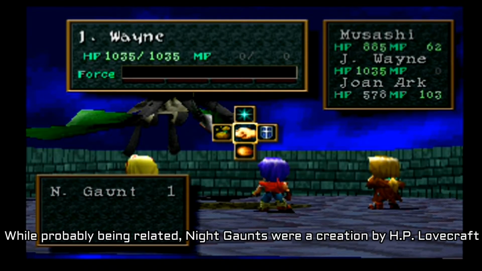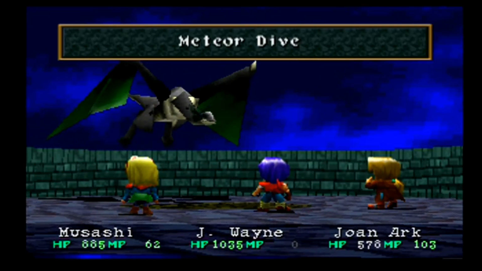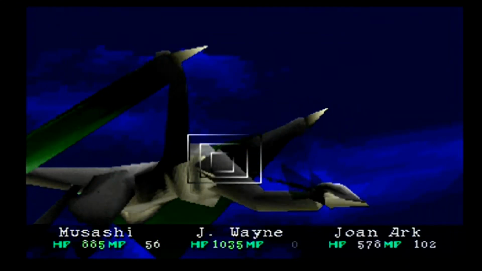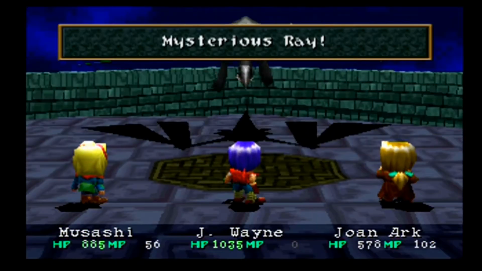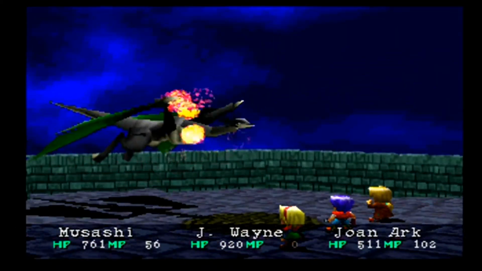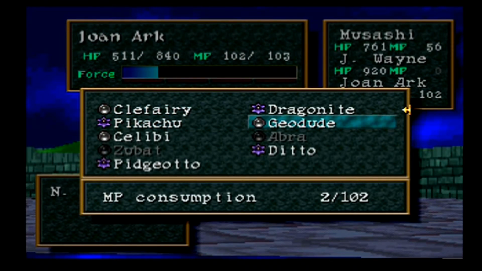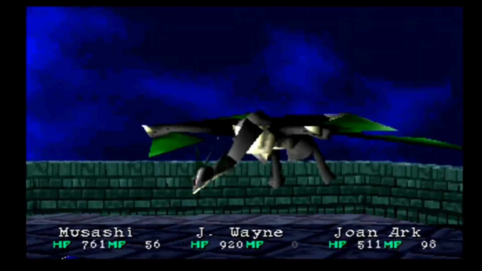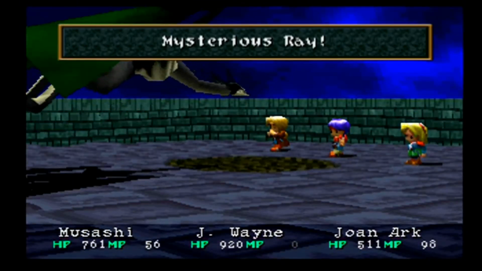All right, let's see. Meteor dive you. And then ditto and see what he's weak against. Night-Gaunt, level unknown. HP unknown. MP unknown. Weakness unknown. How helpful. Alright. This means we're essentially just gonna have to be giving it a good old college try. Let's try Pidgeotto first. Okay, that didn't heal him. That's good.